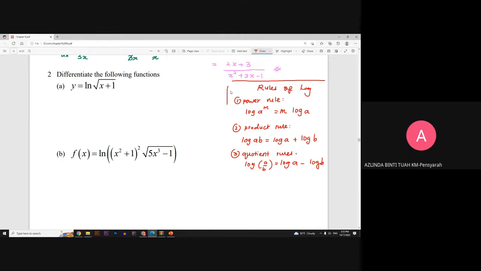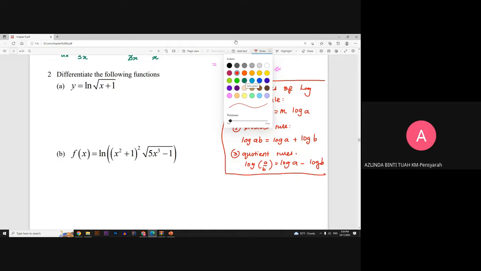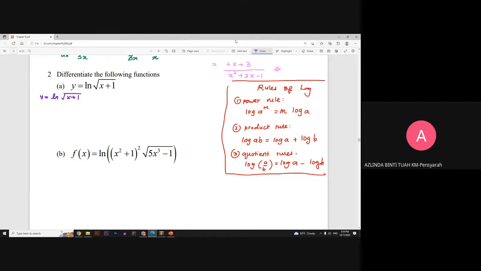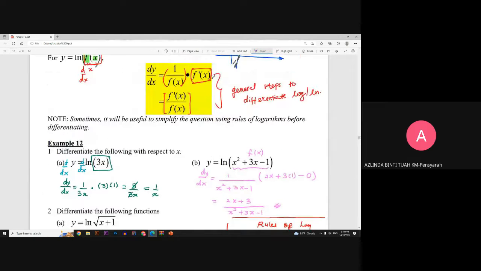Okay, I'm going to show you how and why we need to apply rules of log for this example. Okay, first of all, I will differentiate without using rules of log. Because I know some of you are a bit allergic to rules of log, you can't find them, not good at applying them. So let's say you are not interested in rules of log and you use these 2 steps, that's fine, no problem. Later there will be a bit of a problem. We will see later. We will apply these 2 steps too.